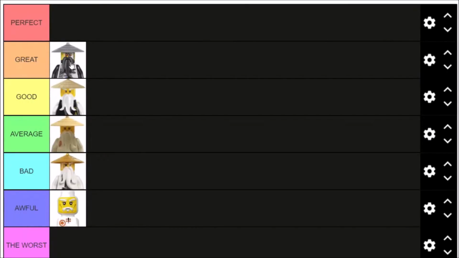I like the silver hat, the black beard, the weird red eyes, the nice Nindroid style face print. He looks great. I also love the purple in the torso as well, the white and purple torso, the black arms. Overall it's a good representation of an evil Master Wu.